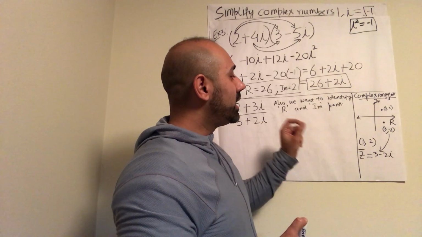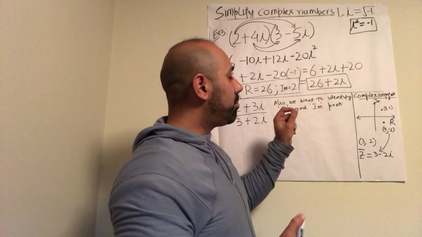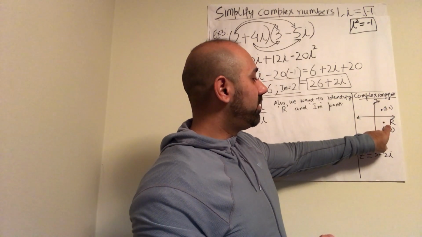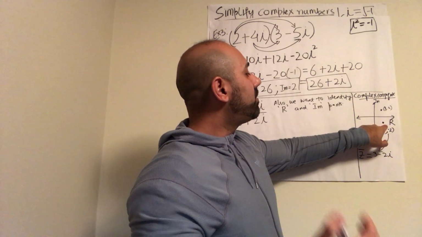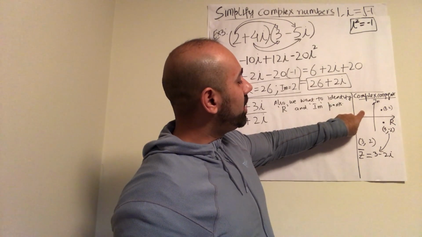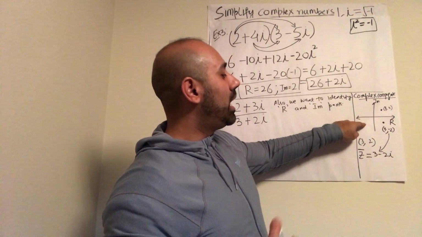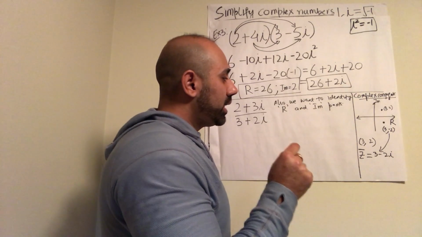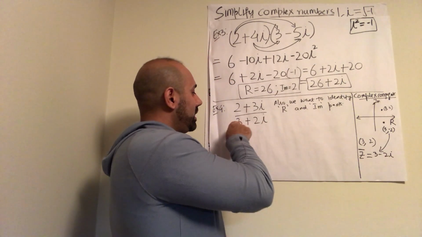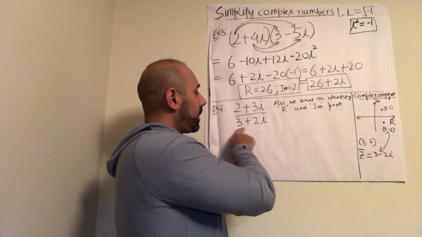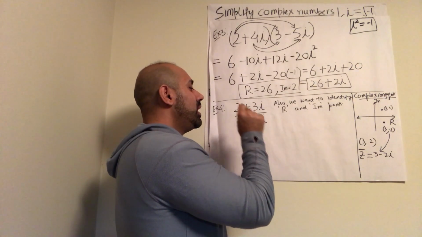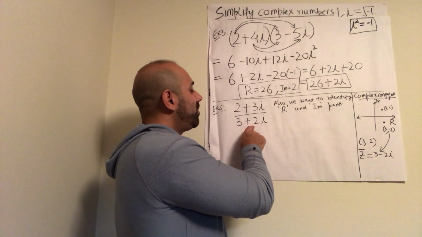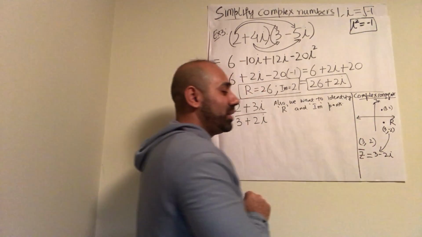What is a complex conjugate? It is simply the reflection of a complex number across the real axis. So if this is the complex number right here, the reflection is going to be right here. Similarly, we could have a different complex number, for example right here, then the reflection would be somewhere down here, and we have a different complex conjugate. But if you look carefully, the complex conjugate is always very similar to the original complex number, except you change the sign in front of the i. In this case, you had a positive 2 in front of the i, and the complex conjugate has a negative 2 in front of the i.